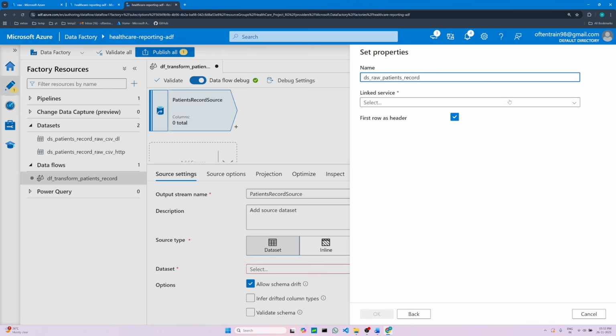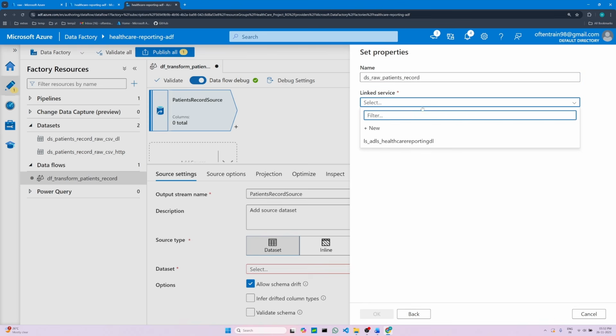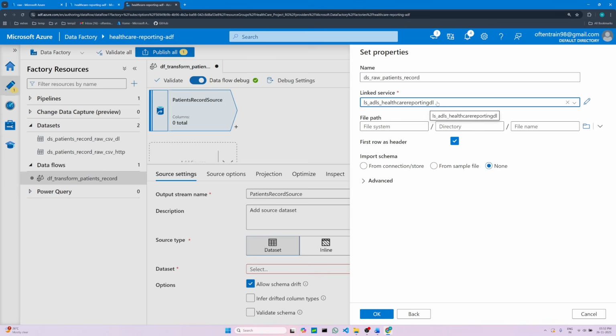And I think for authentication we already have the linked service for the data lake. We created this at the time of the data ingestion pipeline, when we ingested the raw data from GitHub to the data lake.